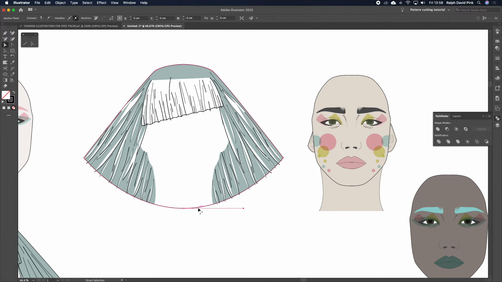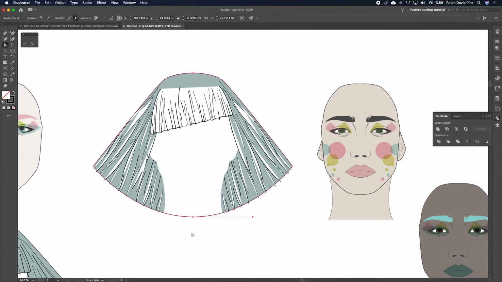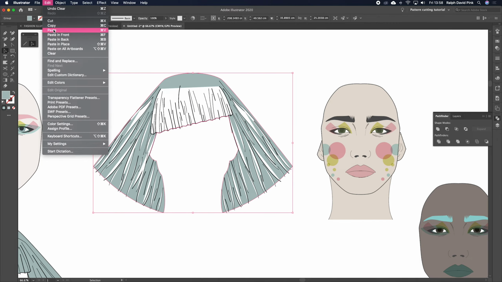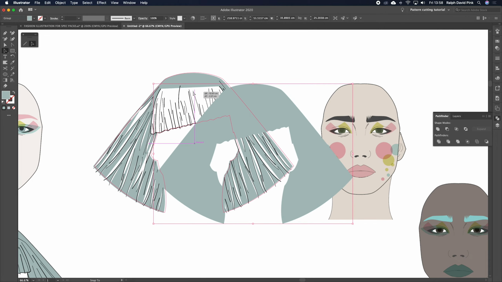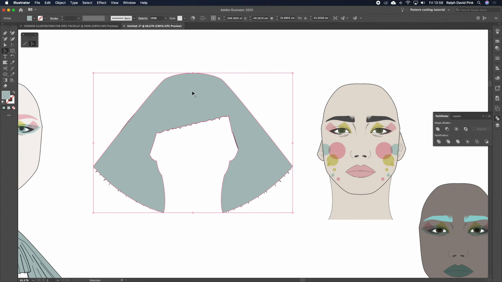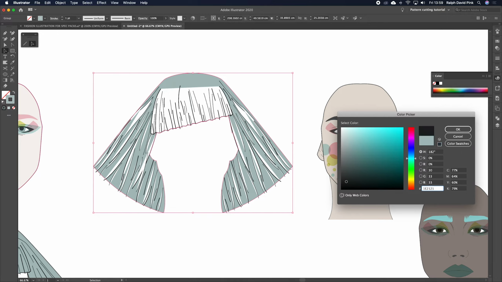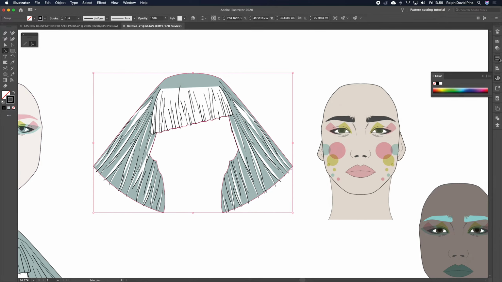Okay, so this is our hair. We can get rid of our existing outline that we traced originally. Just get rid of that. This is our color layer for the hair. Let's just simply get the big selection tool, click on this hair piece, go Edit, Copy, Edit, Paste. This is going to be our line art, which is going to lie on the very, very top of it. Let's just make that line black, and let's make that 2 points. There we go.